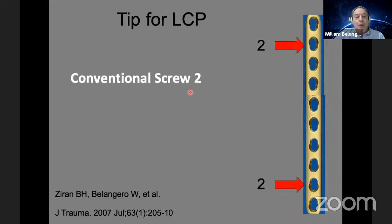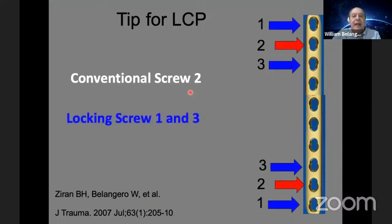We started with 2 conventional screws in number 2, distal and proximal holes, to reduce the fracture with the plate. Then we put the 2 locking screws in number 1 and number 3 holes.